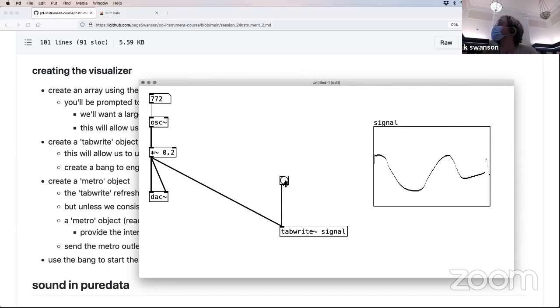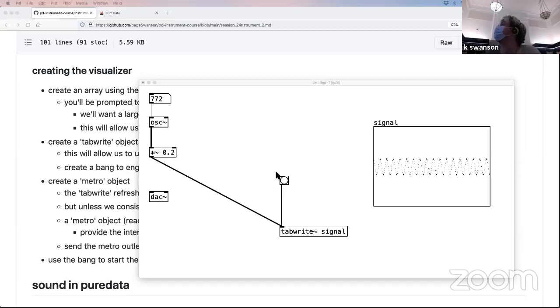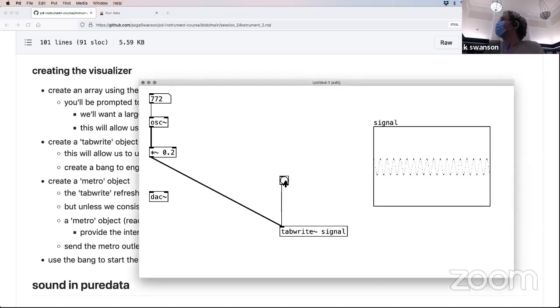But I'm just going to disconnect the DAC so that we can mess with the wave without having to hear that sine tone, because it's kind of annoying sounding. You can see I can just keep pinging the bang, and it'll continuously update the signal.